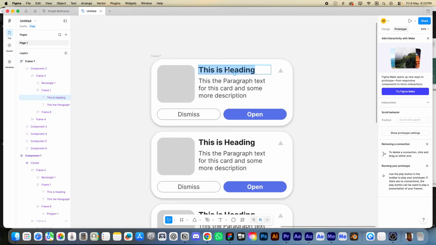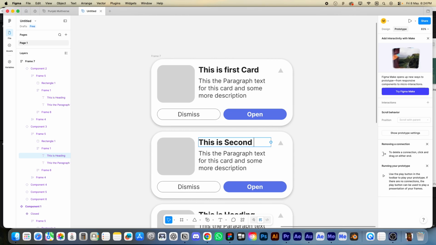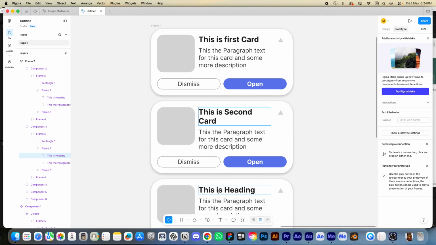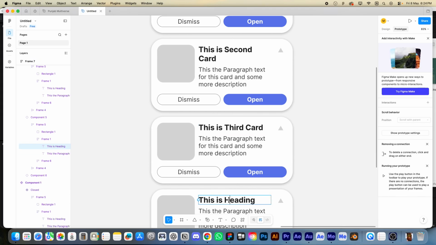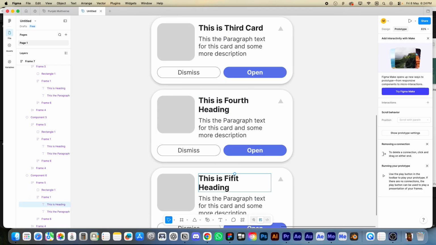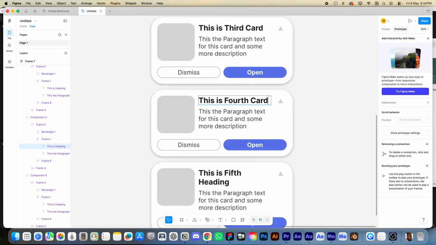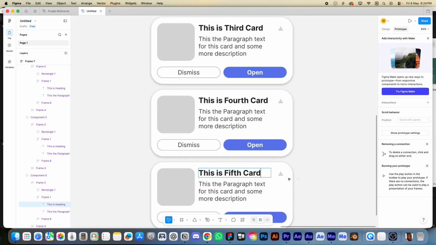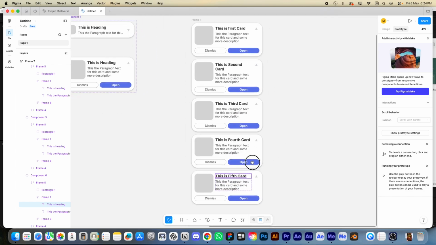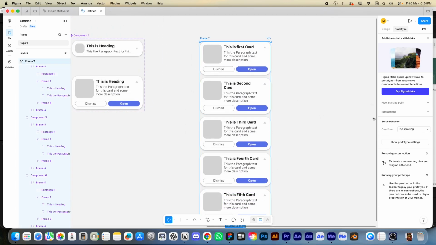And this is the first card, second card, third card, fourth card, fifth card, right? So we have these cards now.